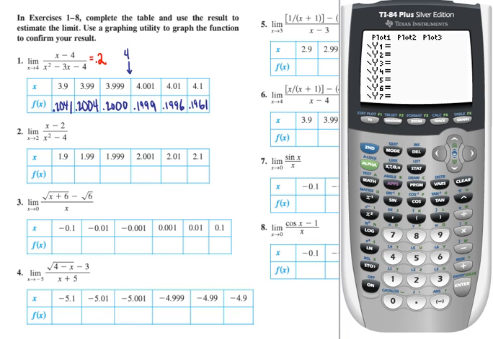Okay, in this second video, dealing with evaluating limits numerically using a graphing calculator, we'll go on to example 3 in this set here, and we'll start by putting the expression into the calculator. We'll need to use parentheses for the numerator: square root of x plus 6, close parentheses on the square root, minus square root of 6. Again, close parentheses on the square root, close parentheses on the whole numerator, divided by x.